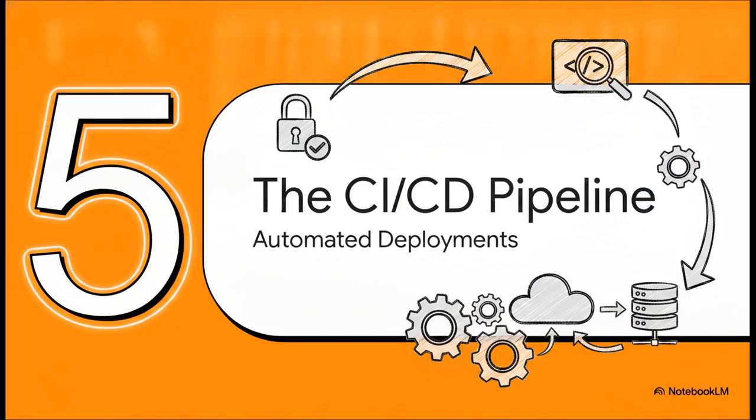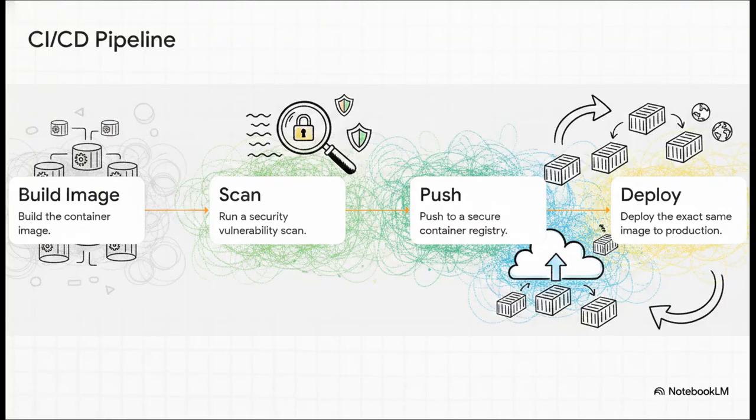Part 5, the CI/CD pipeline. Let's talk about automating that code-to-cloud journey. So, all those best practices, the vulnerability scans, the security checks we just ran through, those need to be strictly enforced. We definitely can't rely on humans to just remember them every single time. And that is exactly where the continuous integration and delivery pipeline swoops in.